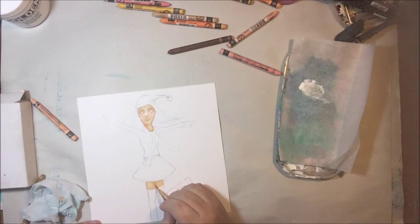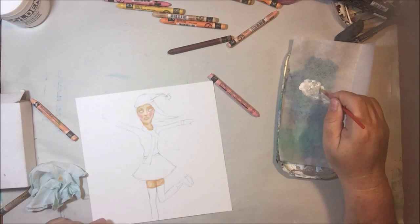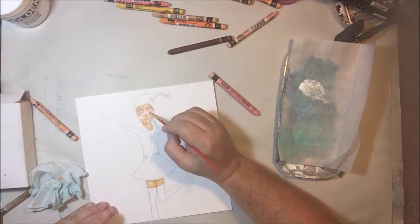The only parts of her skin that we'll be showing is her face and that little top part of her legs above her leggings. So those are the only parts that I'm coloring right now.